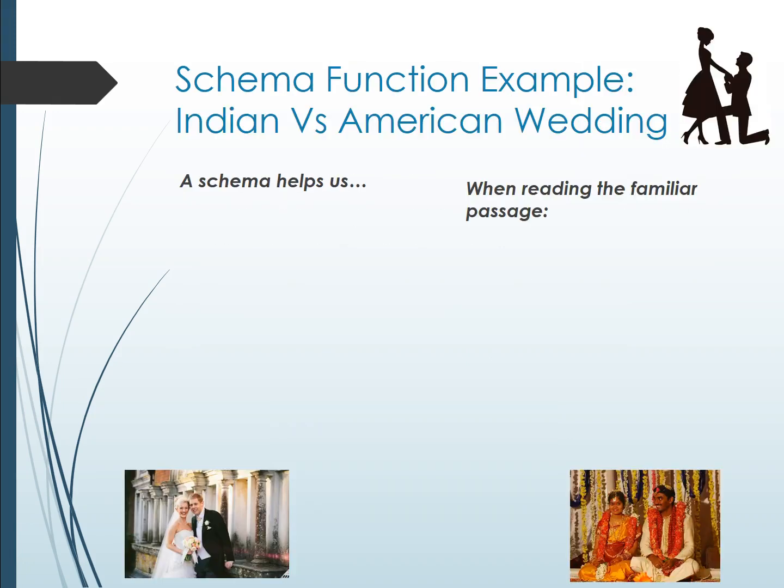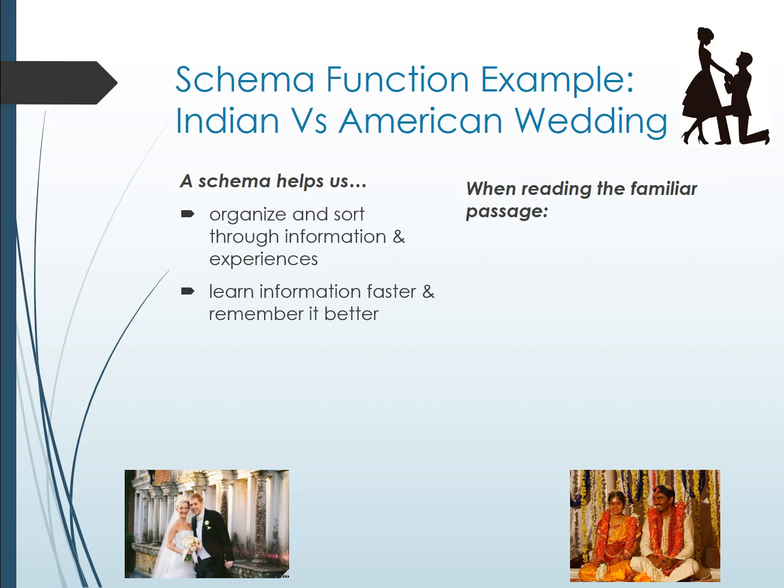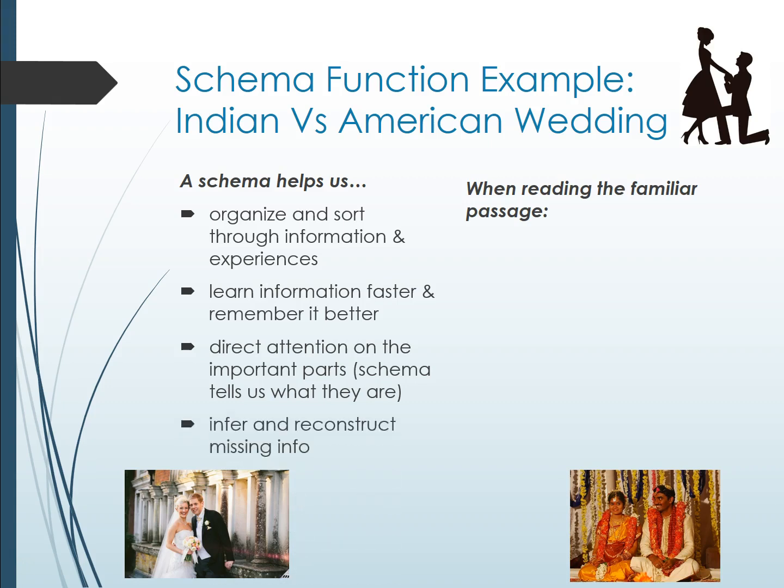You were able to see demonstrated how our schemata shape our memory, understanding, and perception in the study discussed in the textbook. In the study, people from India and people from America read two letters, one about an American wedding and one about a wedding in India. There are substantial differences in the two cultures with regards to weddings. We can see the various functions in action in the results of this study. Again, a schema helps us organize and store information so we have an easier time learning and remembering it. A schema identifies which details are more or less important and their significance, and it helps us to infer and reconstruct information.